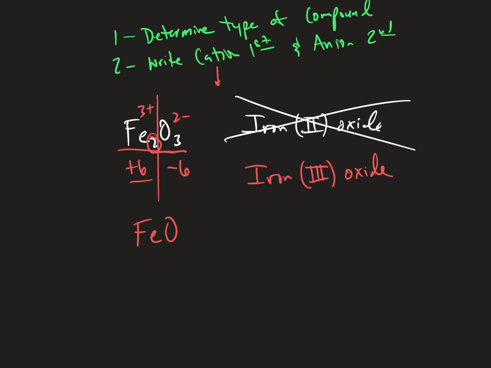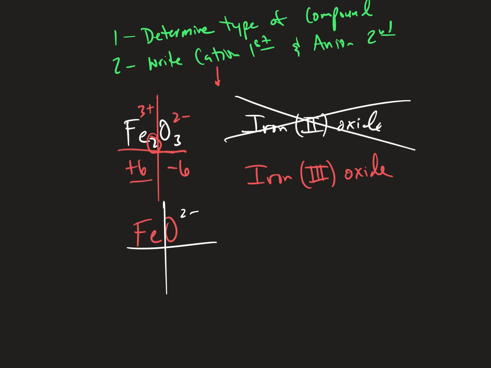How are we feeling, guys? You want to tell me what it's called? Iron 6 oxide? Everybody get iron 6 oxide? Hey, what'd you get? I only put iron oxide, but how did you find 6? That's a great question. Okay, let's do this. What's the charge of oxygen? We have to know oxygen's charge before we can do this. What is it? 2 minus.